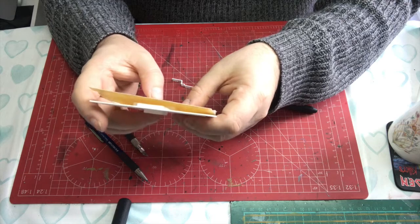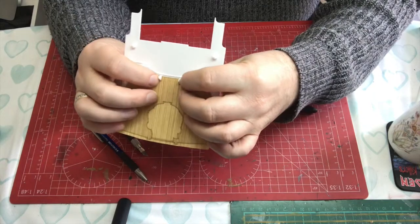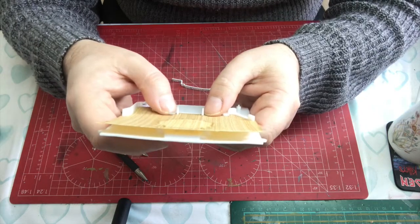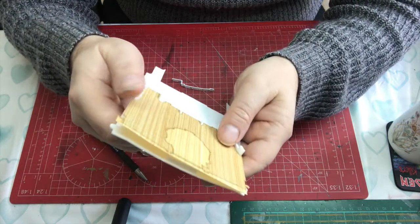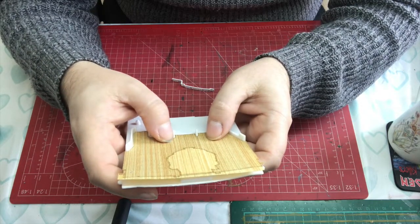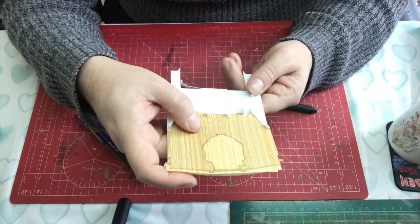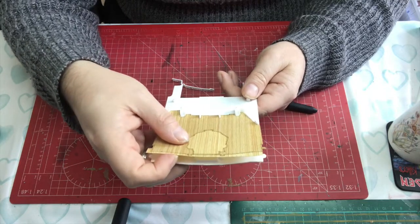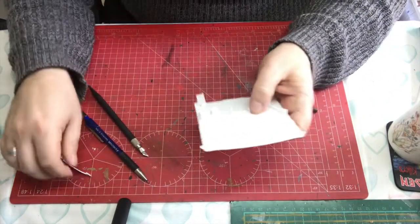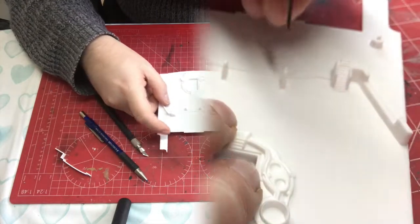So I think we could do one of two things here. We could either thin them down so that we lose the triangular plastic, or we could cut them off and replace them with some plastic card. And I think what we might do is try thinning them down first, and then if we're not happy, go with the plastic card. So, always good to try all your options and explore every possible option first.